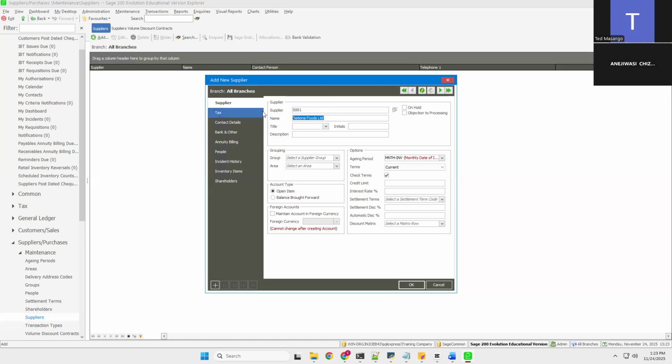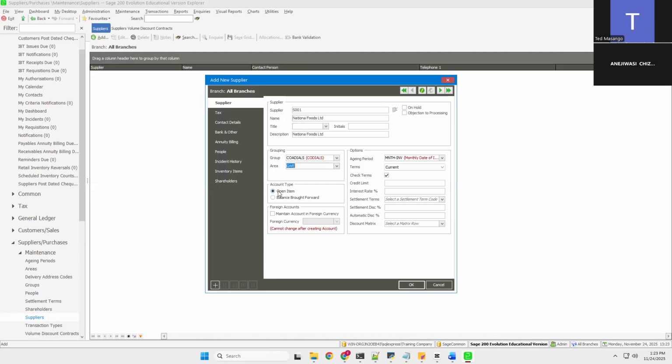Now, as I said, the name can also be the description. Then if you have groups, you pick a group. If you have areas, you pick an area. That is, if you are using this; it's not really necessary and not mandatory, unless you are really big in size. If you are a small organization, there is no need for this, right?